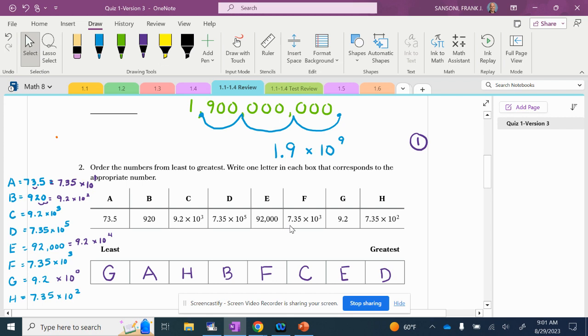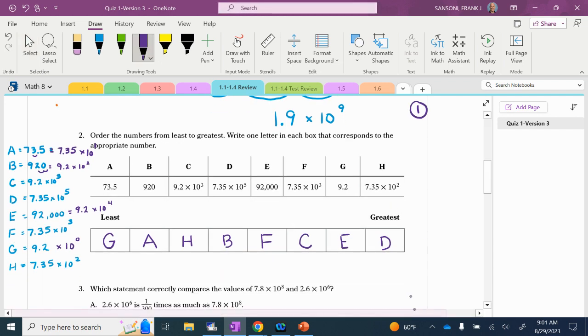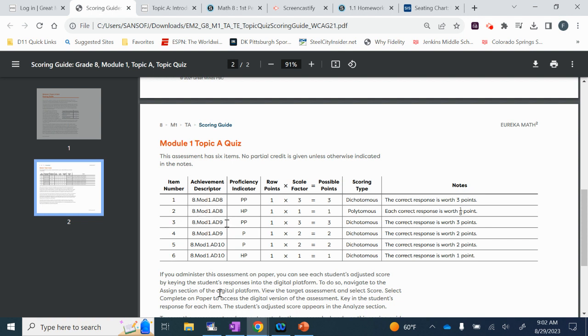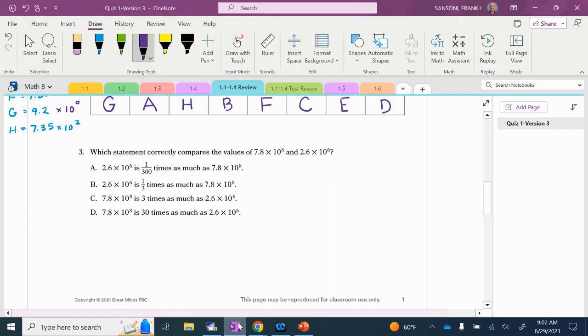Next box, box 3. Let's hide that. I actually think this one's harder. Number 3 shows us partially proficient. So this is a 3-pointer. It's all or nothing. But if I was to look at 2 and 3, I actually think 3 is harder to get than 2 because you have to look at the way the words are written, the way the different answers are written, and you have to come up with the relationship between the two.